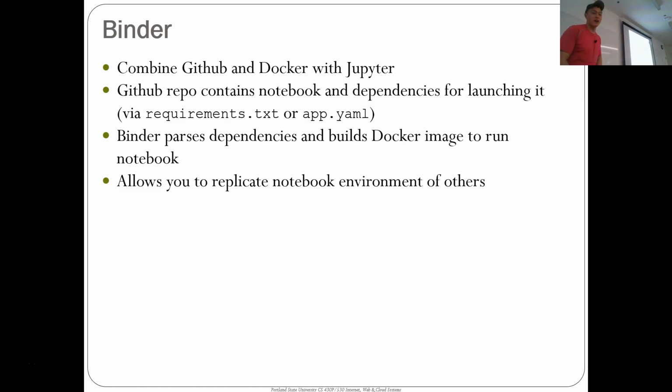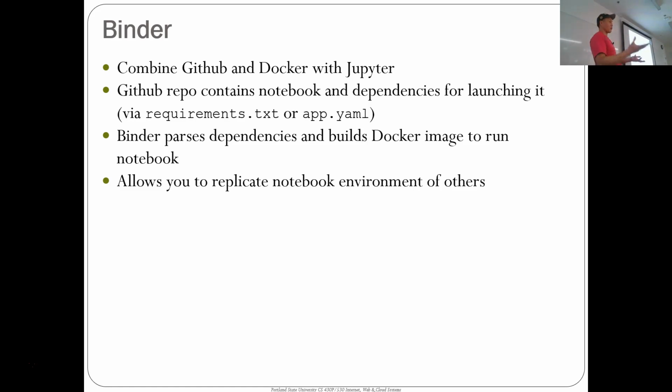So the idea of Binder is that in your GitHub repository, you have the GitHub repo contain the notebook, all of the package dependencies for the software that you need to run that notebook. And then what you do is send it to Binder, and Binder is automatically going to build the Docker container that has both your data and your code and all your packages in it, and then pop up a Jupyter notebook with all of that stuff loaded so that you can then reproduce someone's results.